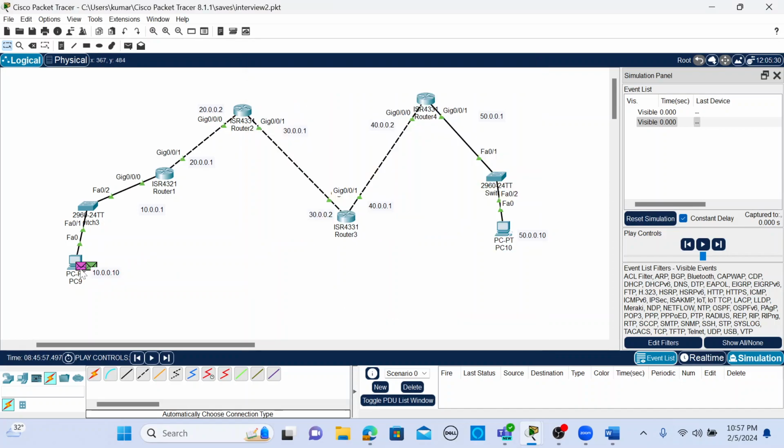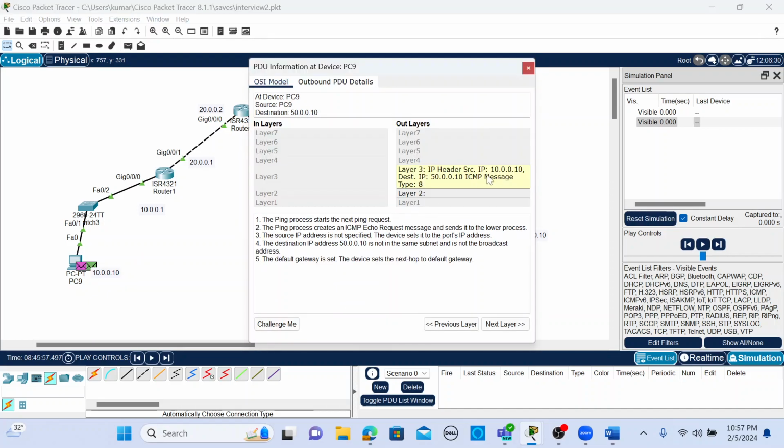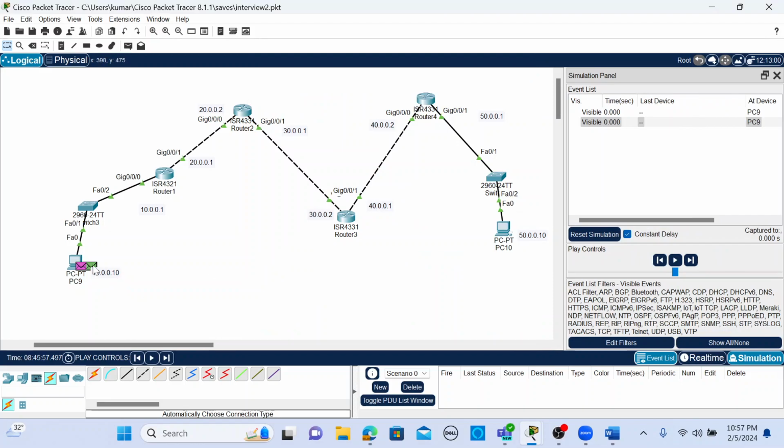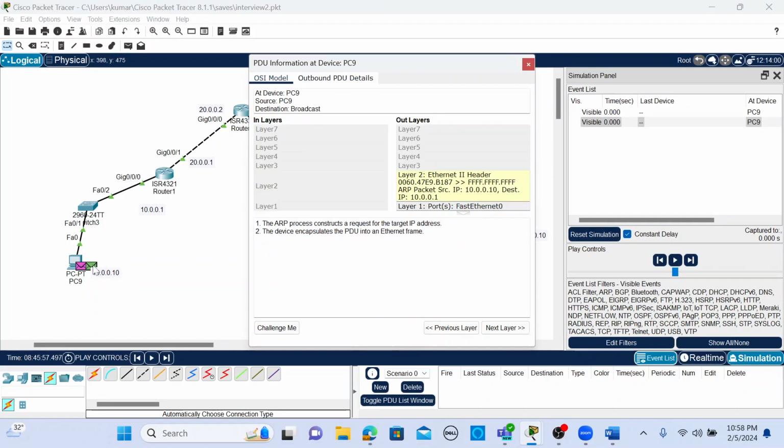If you actually open the ICMP packet, the source IP and destination IP is the same, which is 50.0.0.10. That is the destination IP that we are trying to reach. So it never changed. It kept this packet on hold, and what it tried to do was use an ARP request packet, sending it to a router in order to know the MAC address, because we have deleted the ARP entries that were installed on the PC. So it is trying to fetch the MAC address of this router's interface.